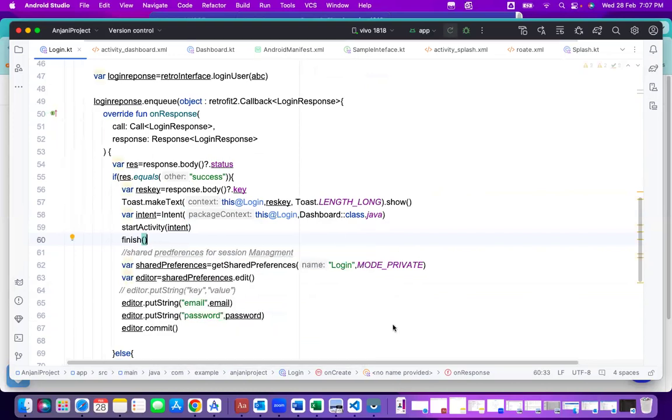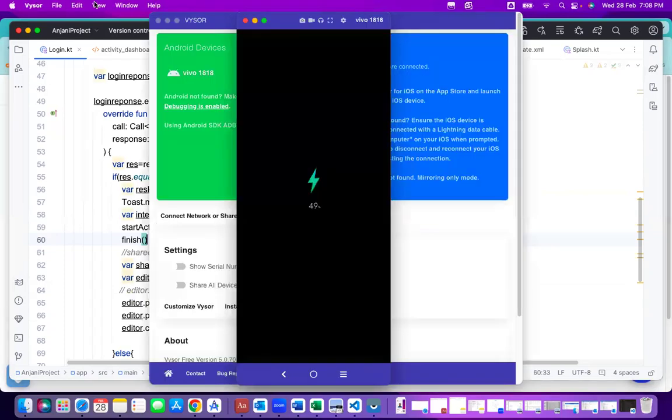Right, now we will see the changes applied after here. It should be cleared with the data. So that we will see here.